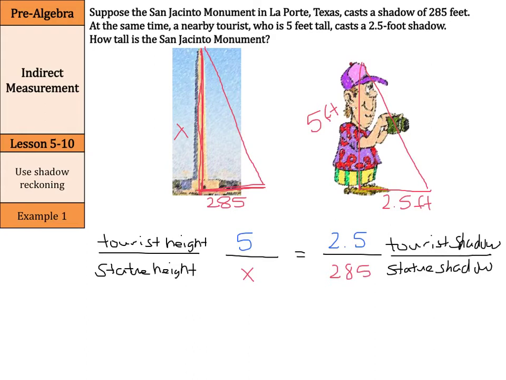Let's look at this setup here. The left proportion has our actual heights of five for the tourist and x for the statue. The right side of the proportion has the tourist shadow over the statue's shadow. The tops were the tourists, and the bottoms were the statue. So, everything seems to line up here. Well, now we can cross multiply to solve. We'll have five times 285 equals two and a half times x. And five times 285 is 1425, which equals two and a half x.